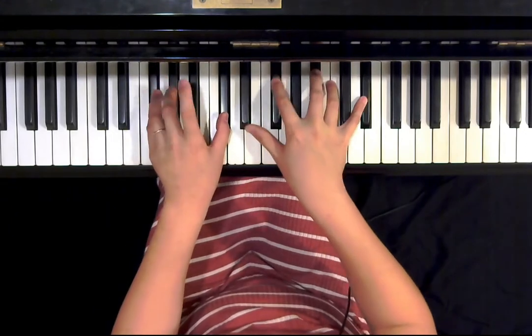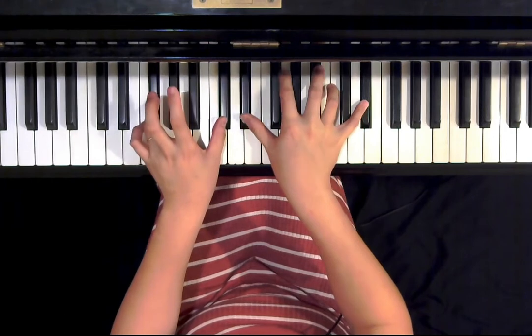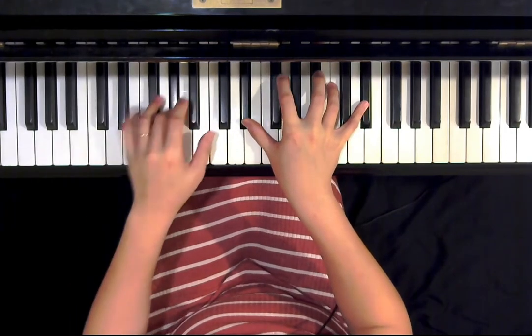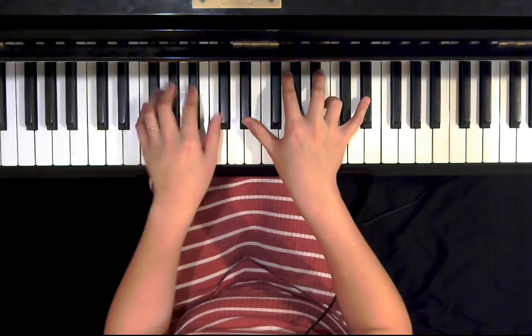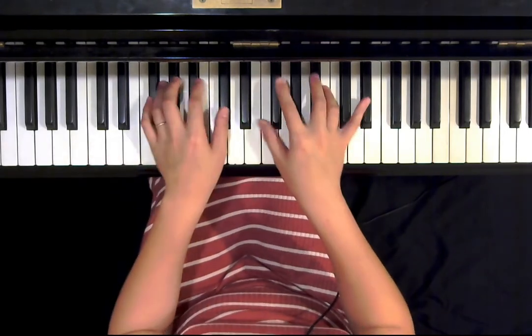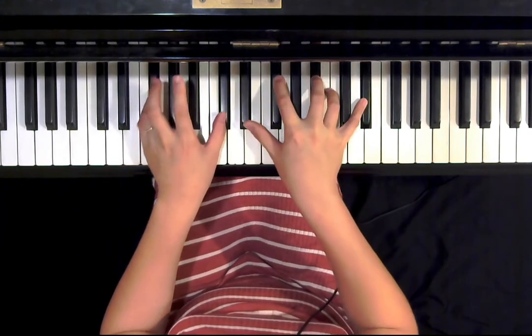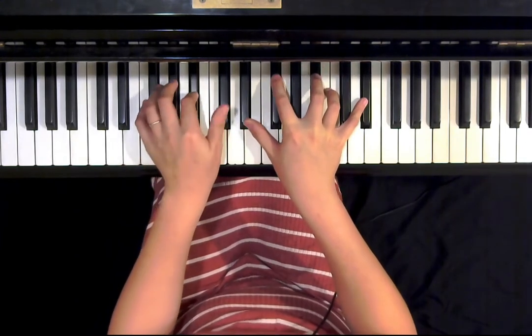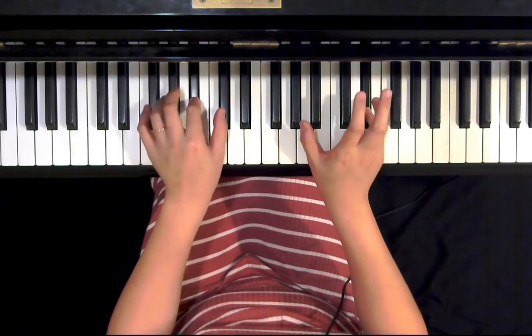And I like to highlight the melodies. Again, the whole time I am trying to not let this arpeggio pattern take over the theme, even though it's a very important component. Make sure those are heard and also very even. So in this case, I'm going to bring out the left hand and also the top of the right hand.